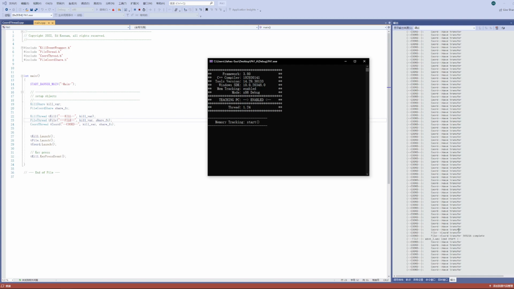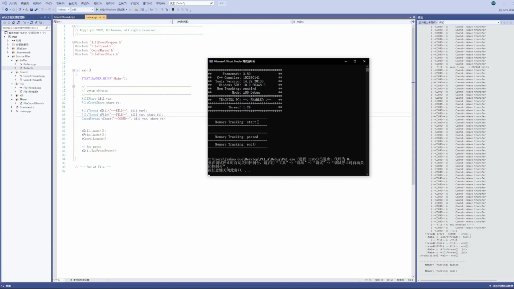Wave 2, wave 3, yep. I think you see the drill. Now let me kill this. Press any key to kill the thread. And yeah, I think that's it.